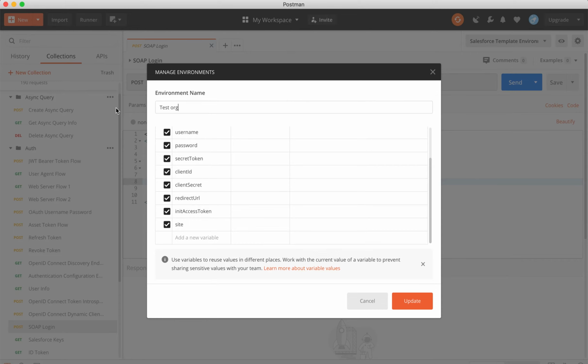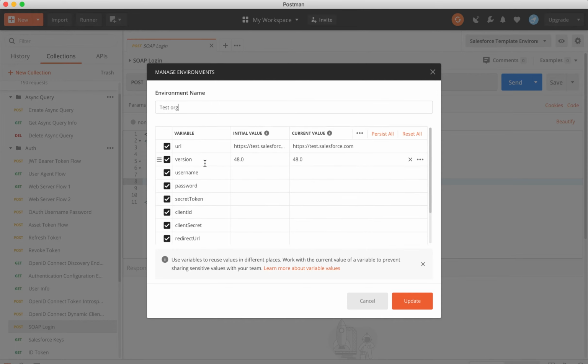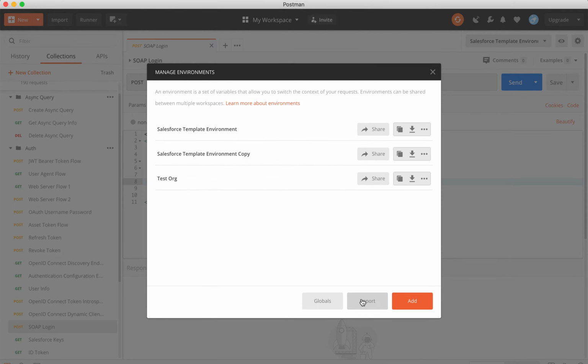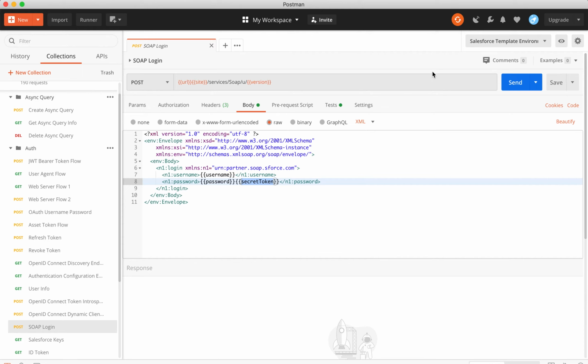You see, I made a copy of it, then I click inside and change the name to test.org. For example, I can say this is a test environment, a sandbox, so I call it test.org. Then I give all the username, URL, and the essential parameters as I know them. Of course, you can also create a QA org, or whatever org. It's per environment, all these parameters we're going to inject into the queries. I've already created this test org, and I've put in the login information, the security token, and everything I needed to make a successful SOAP login. So I now switch to the test org.